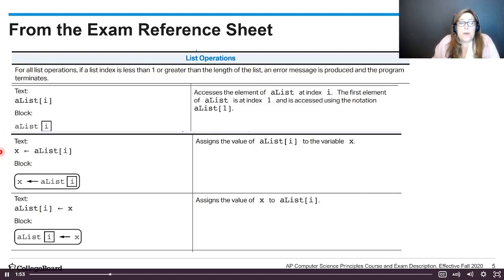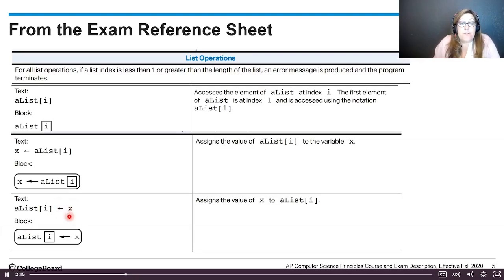I can also access the element at index i and store it in a variable, assign it to the variable x. So in these two versions, the element at index i of a list is being stored or assigned to variable x.